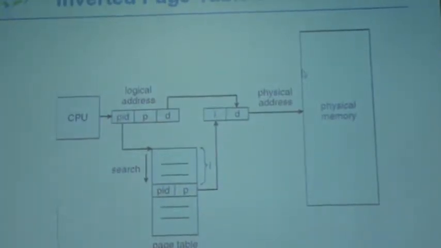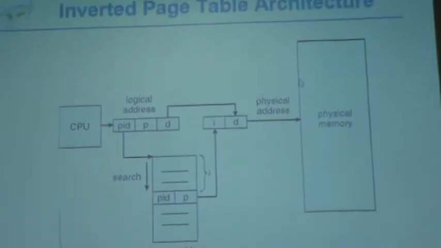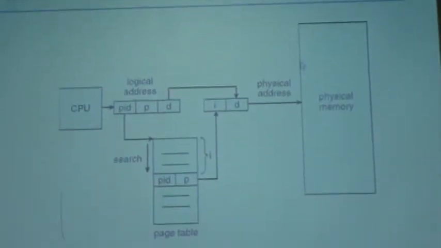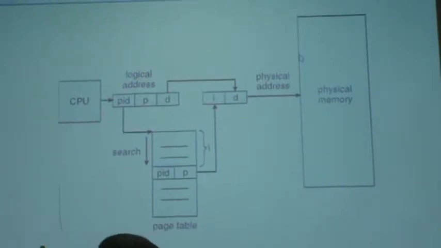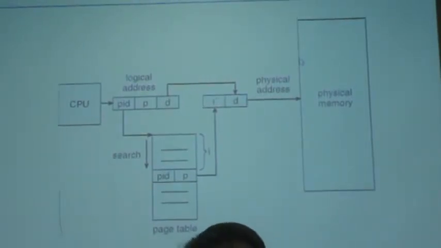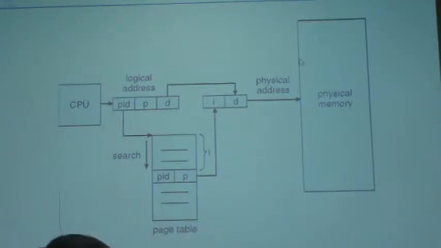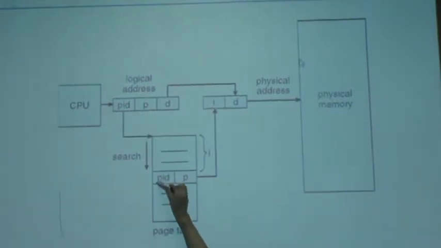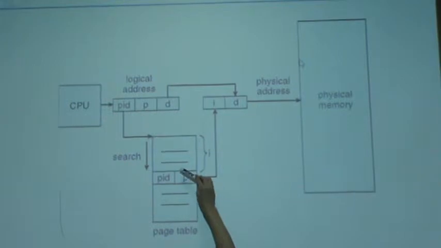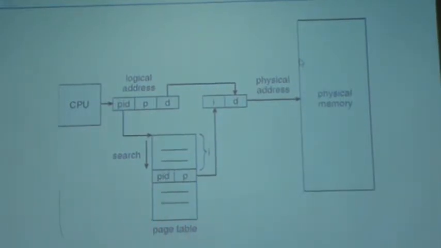So inverted, as we discussed, is an opposite way. Like we can manage the pages per process. Okay. So we manage because that makes sense. So CPU may use the page that is related to the same process. Okay. So why don't we manage the process ID, so that we have the page table organized by the page ID? That is called inverted. Okay? That is the reason it's called inverted.